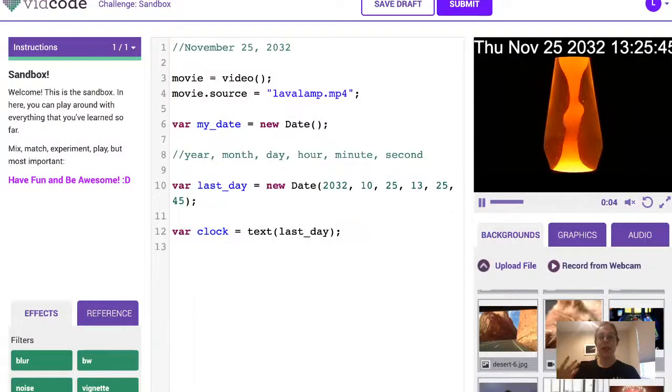Methods are similar. They're just used on specific objects. So the date object has functions inside it that we can use, and those are called methods. They're basically two names for the same thing. Don't worry about it. If someone ever tells you that you're going to be using a method, in your head you can be like, okay, this is a function, I know what this is.